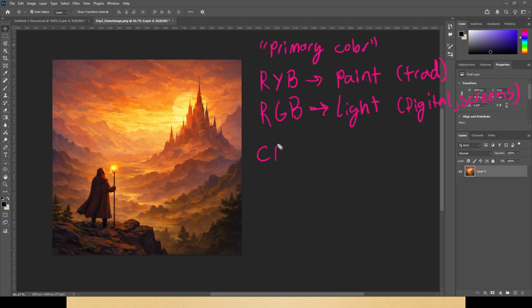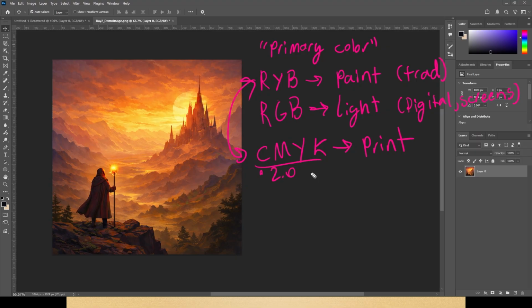And then we have the CMYK spectrum. This is for print, and it is a newer model of the red, yellow, blue. So this is the 2.0 model. Now, when did CMYK come about and why? Cyan, magenta, and yellow came largely due to global trade and science. We created brighter synthetic light-fast pigments than we could create in nature through things like science and through materials that were gathered from different parts of the world.